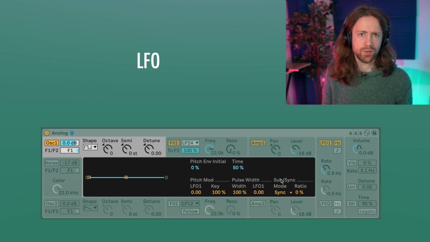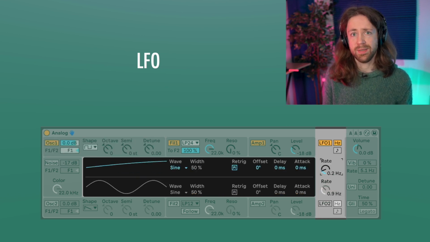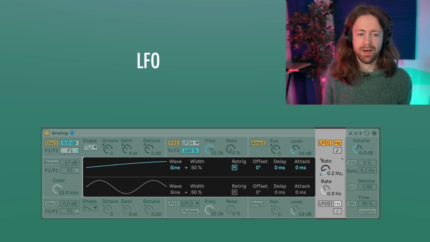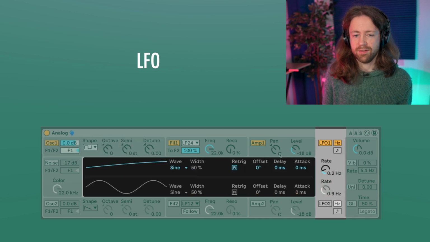And the most simple example is to apply it to the pitch. So if we select a very low rate, which means the LFO is oscillating at a very slow speed, and we apply this to our oscillator 1 pitch, just see what happens. So you see that with the waveform of the LFO, which is some sine wave, but here it doesn't look like one because the rate is so slow.